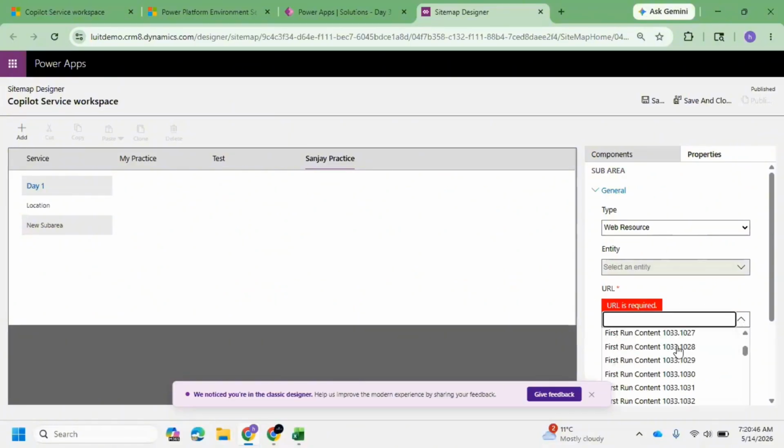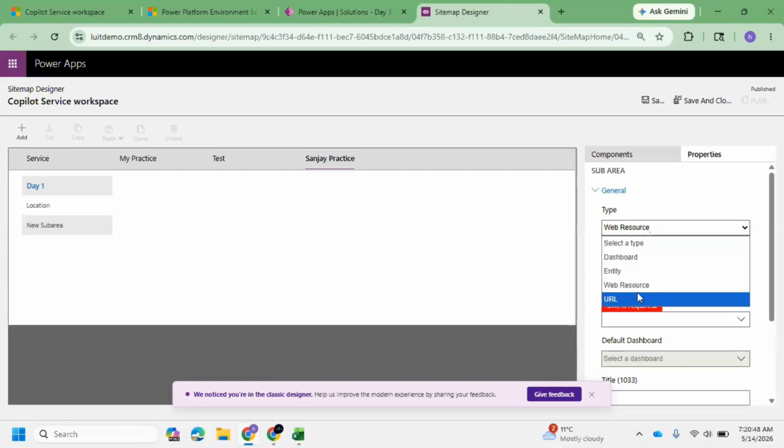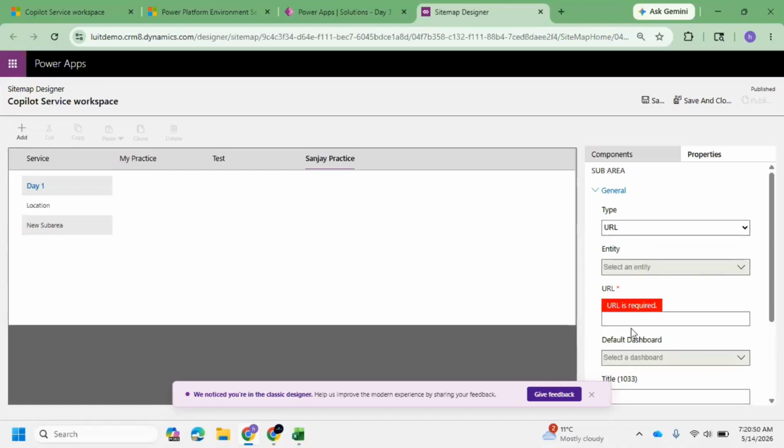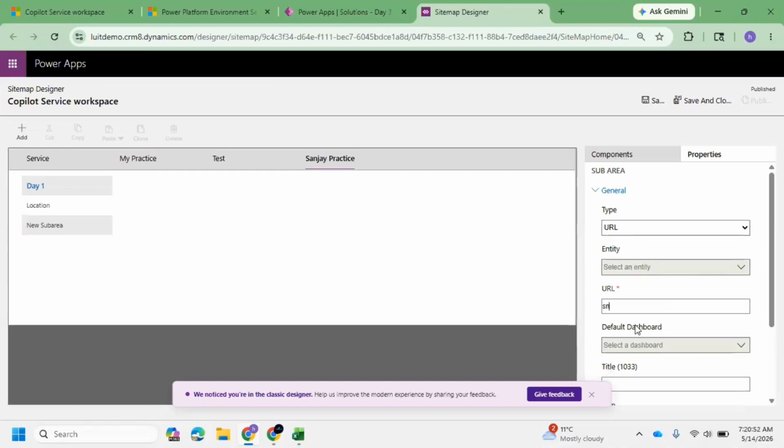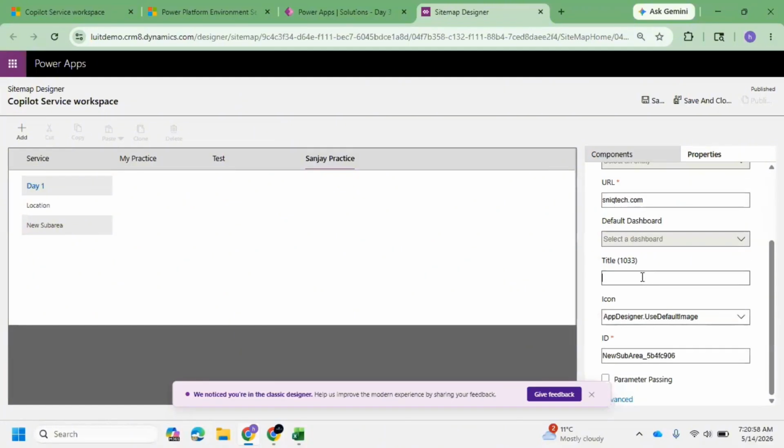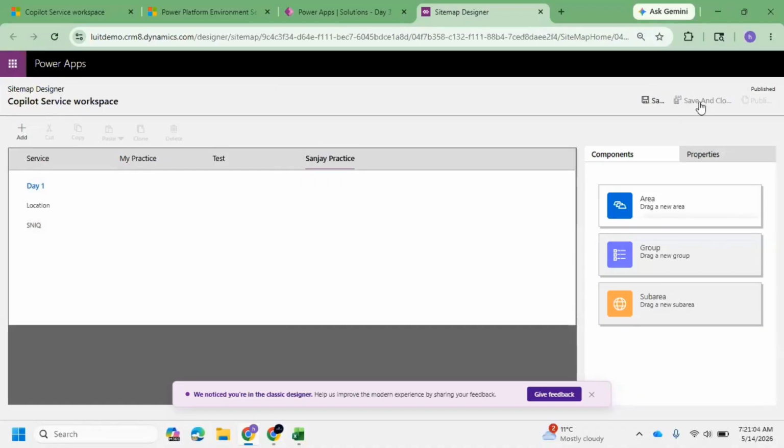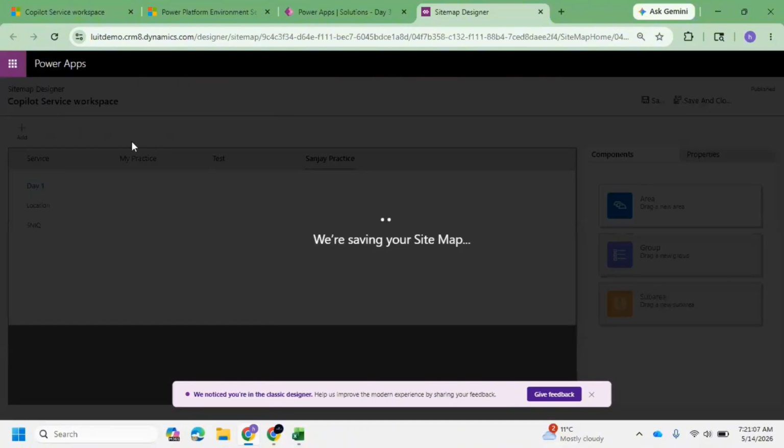These are the available web resources in the system. Suppose I want to give an external URL, you will provide the URL. Like this, you will be customizing the sitemap.